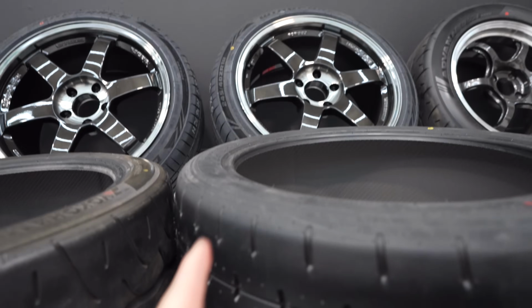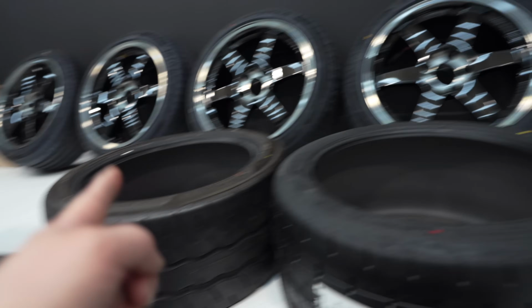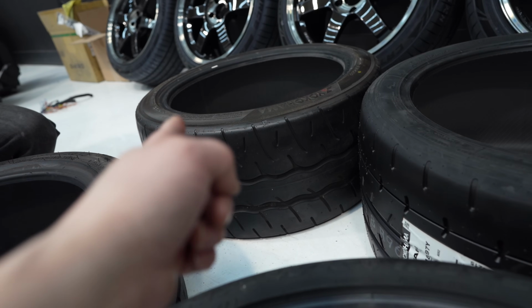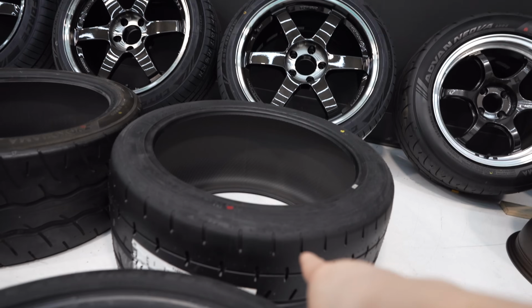And this basically gives me what I want. But keep in mind, you guys, this is more of a street tire. This is a high performance track tire. Even though this is rated at 200 treadwear, same as this one, it's not recommended to drive this one every day.